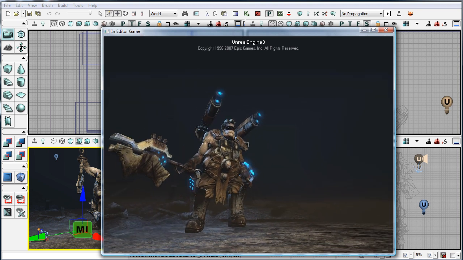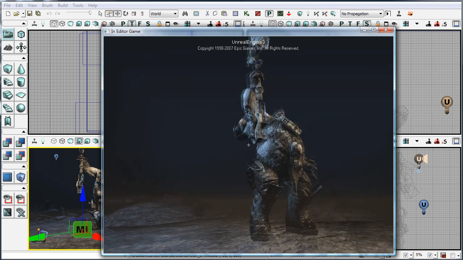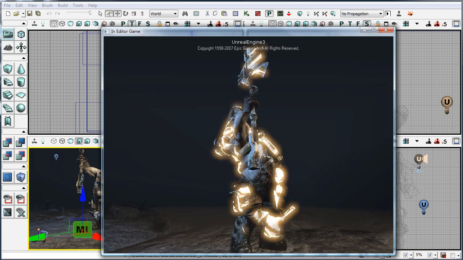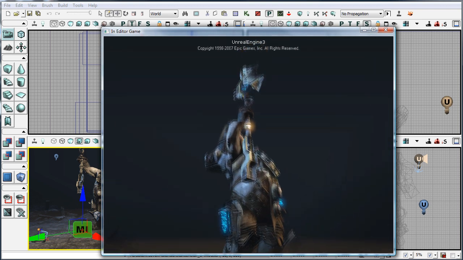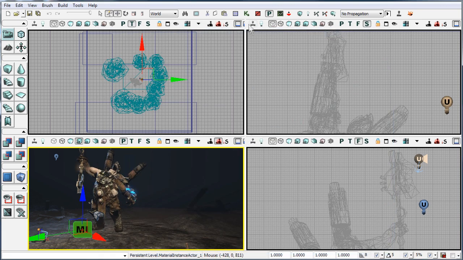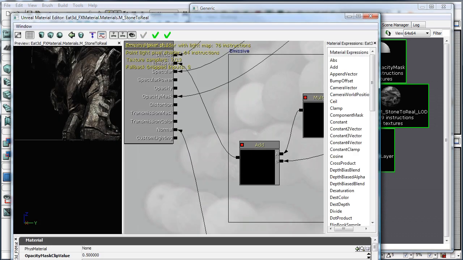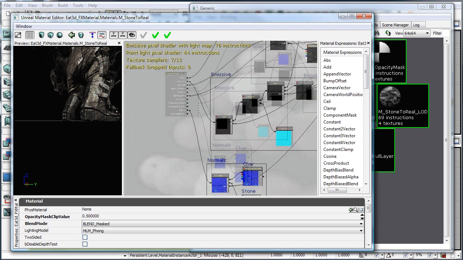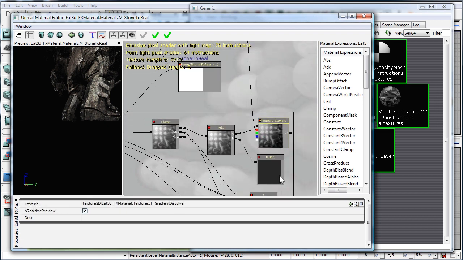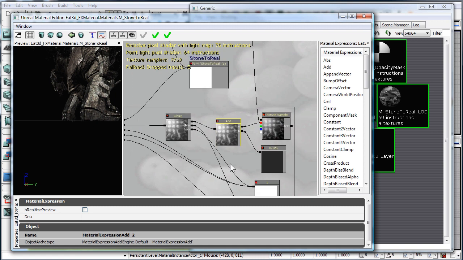You can see our character transitions and animates. One thing, if you notice, we'll see over here, there's a bright value that sticks around longer than it should. Right there, the base of his, below his hand. And that's because when we made our material, back in our material, our stone to real material, goes back to that gradient texture I was talking about. When we made this material and added a value of 0.125 to it, it made some pixels of it bright enough to where they're not going down to 0 completely.